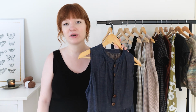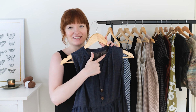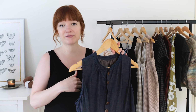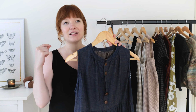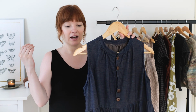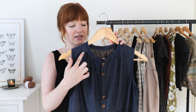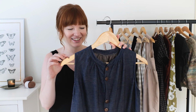Yeah, but I just don't even want to show you the guts of this dress, because you can probably even see it from a distance. It's really, really bad. This fabric was just a nightmare to work with because it wasn't very forgiving at all. So when I said it was forgiving, it wasn't actually forgiving. It's too flexible, too flimsy. It was so hard to gather. You can see here up at the front, the gathers look so weird because this fabric is just not meant for gathering. I'm just convinced.